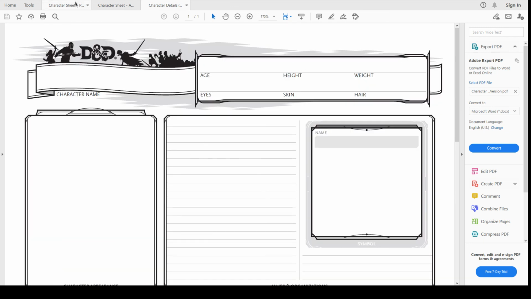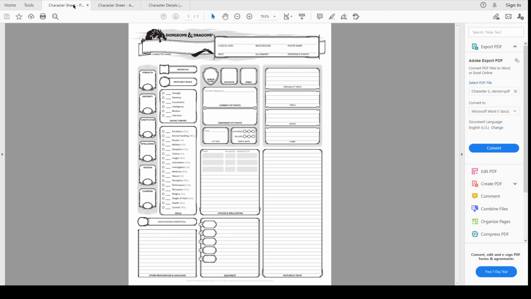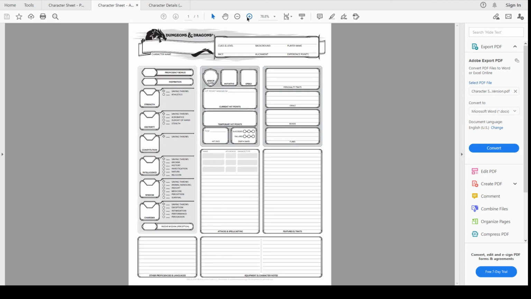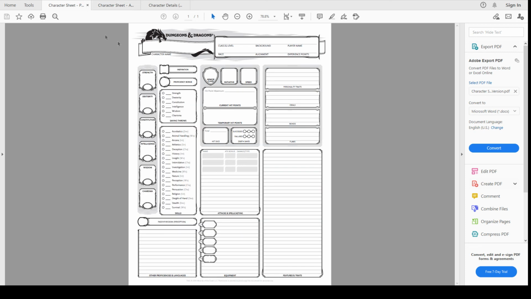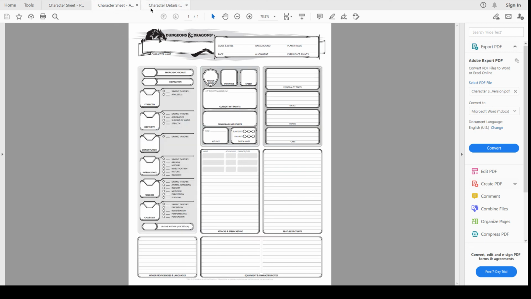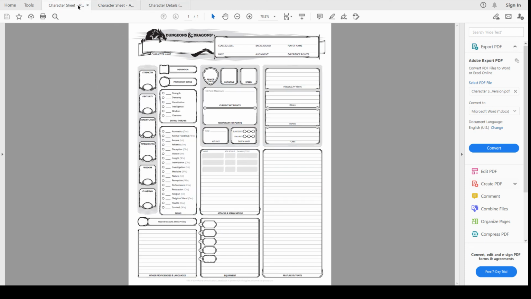And I'd like to make it clear that this is not the character sheet. This is a character sheet. There are different layouts and styles for character sheets, but they will all contain these same basic elements. So, you don't have to go out and find this specific sheet. This is just my favorite one. And whatever, I'll put a link for it in the description.